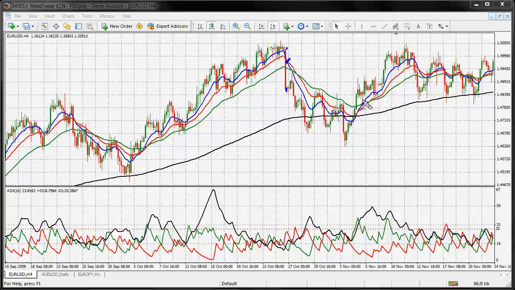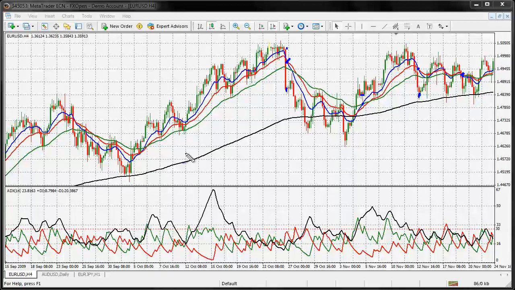Alright, here is where it crosses over there. How far away is it? Here is one where it crosses over here, but that's where the candle is, right down here. If you went short on that, you wouldn't have made any money. If you went short on here, you would have made a little bit because it's actually happening right on that candle. So be very cautious in how you approach those.